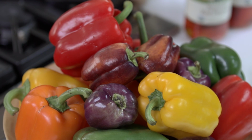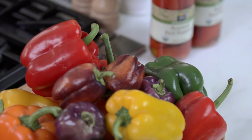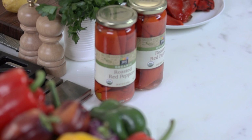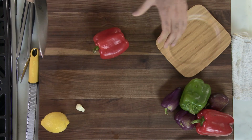Peppers are a great, versatile, sweet, colorful ingredient to add to any dish. Whether they're raw or cooked, they're packed with vitamin C. We have some fresh peppers: some red, some yellow, some orange, even some purple and green. You can get them fresh, obviously, and then also you can use some roasted jarred, which are great and convenient, or you can roast them yourself. I'm going to choose to use some fresh ones right now for a salad here.